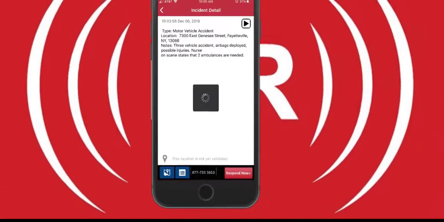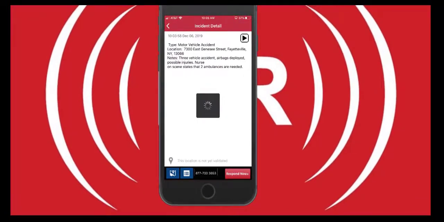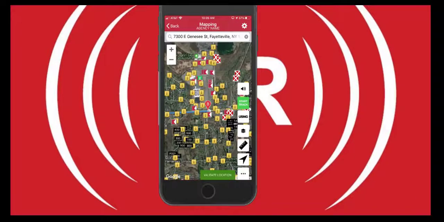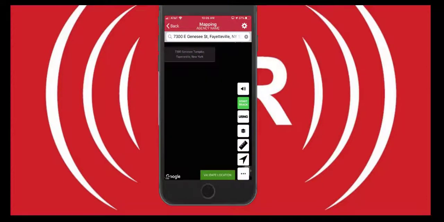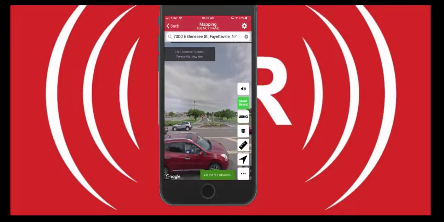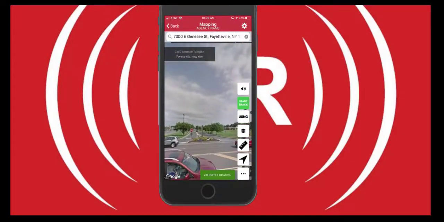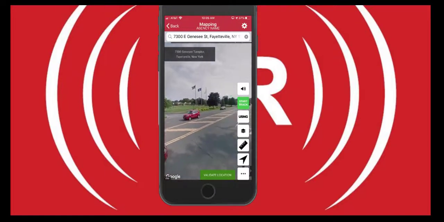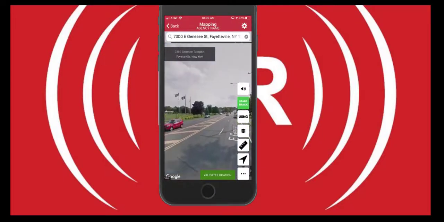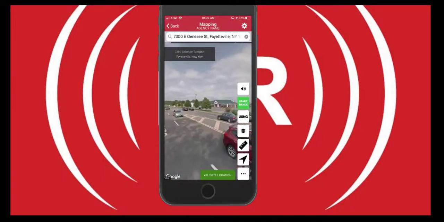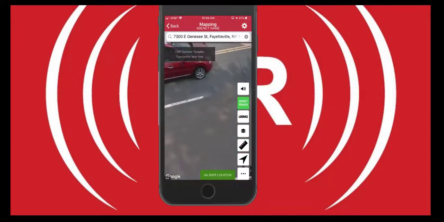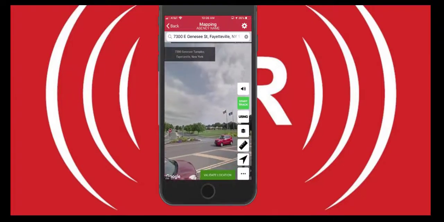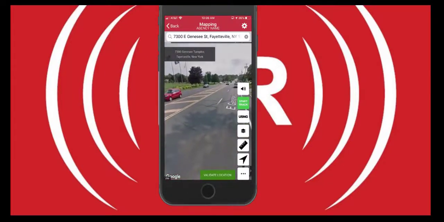As you can see, it goes through the incident detail so you can have a quick moment to look at it. And then it automatically loads up the map for me of the incident location. Once I'm here, if I want to, I can switch to a street view, same as I could on the computer. And just using my iPhone, what I find particularly interesting is that I can just turn in my chair and as I point my phone at different corners of the room I'm sitting in, I don't even have to touch the screen to get a full street view. I can just move my phone back and forth, tip my phone down at the floor and up at the sky to look around and get an idea of the street view.